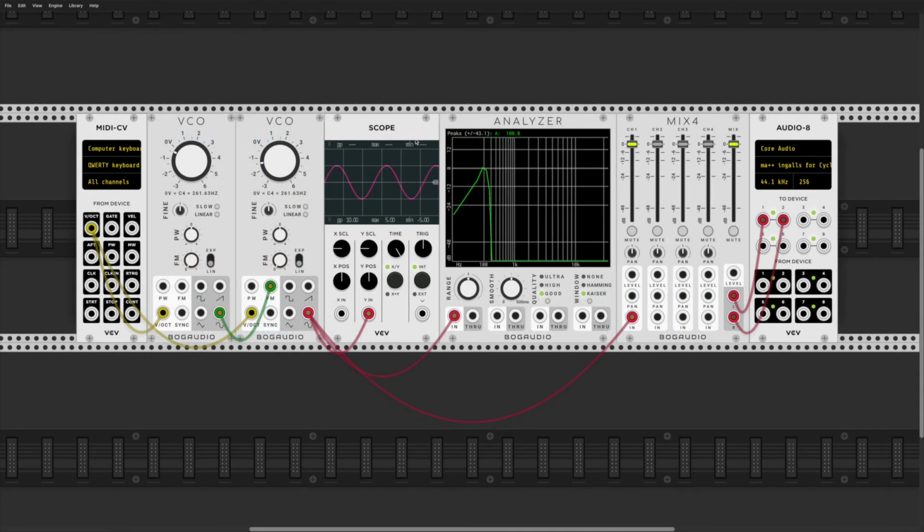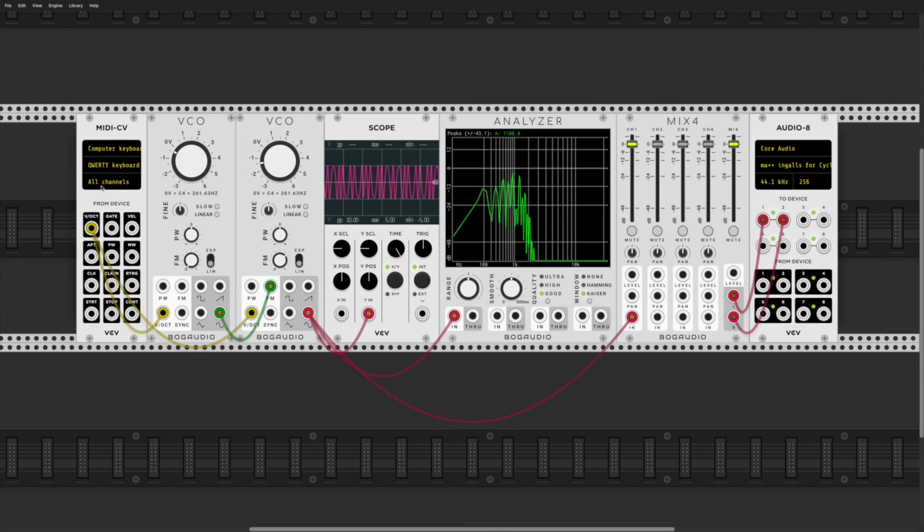All right, so let's take a look at this idea of harmonicity in Rack. So I've got two Bog Audio VCOs here, one's modulating the other, and I've set them both to linear FM. And right now, this first one, my carrier, has a frequency of 100 hertz, and my modulator has a frequency of 200 hertz. So this is a 1-to-2 ratio, so this is going to produce a harmonic sound. So as I increase my FM, we have all these harmonics show up, these sidebands, and this produces a harmonic sound, and I can go ahead and play a melody.